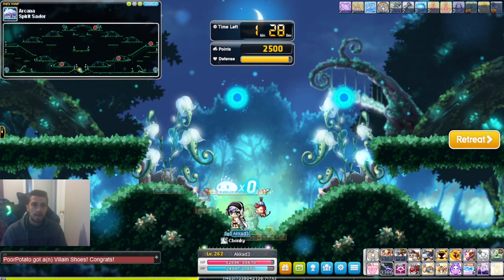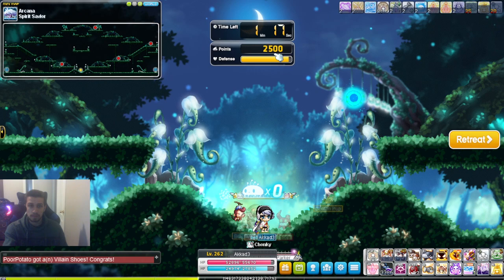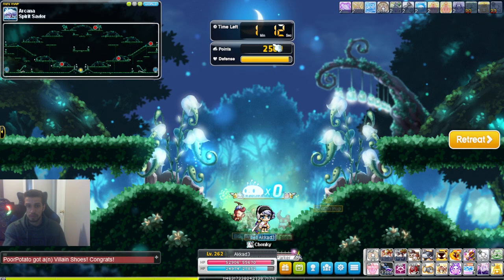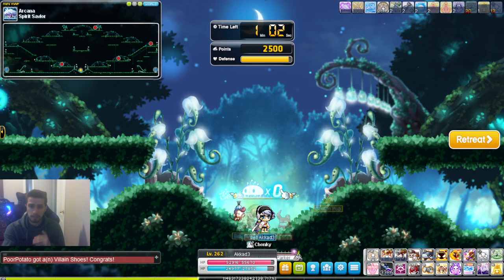Now, saving a certain number of rock spirits gives you a different number of points. If you only save 4 and bring them to the center, it will give you 1,500 points. If you save 5, it'll give you 2,500 points, and 5 is the maximum. So typically you want to go for the maximum before you return to the center. Saving 3 only gives you 1,000. Saving 2 and 1 are pretty much insignificant, and you should never ever do that.